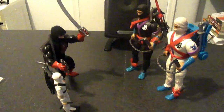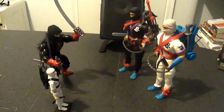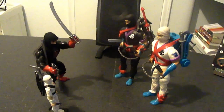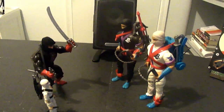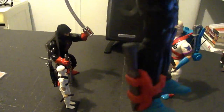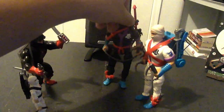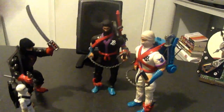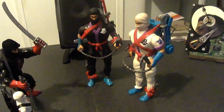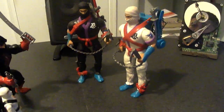Moving on. And here are these figures, guys. Now, I know I've shown these Rambo figures in previous videos. The only reason why I'm showing these off today is because I finally was able to complete my Black Dragon. I was missing the Ninja Star, which is right here. I was missing that Ninja Star and his little knife, his blade. There was this guy on Facebook on one of the vintage forums, and he was pretty much advertising a bunch of weapons, a bunch of Rambo, Ninja Turtle weapons for sale as one giant lot.